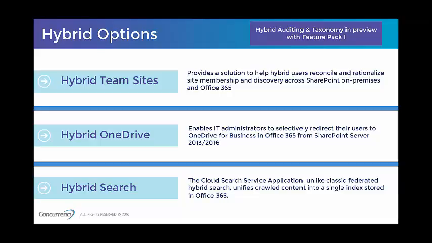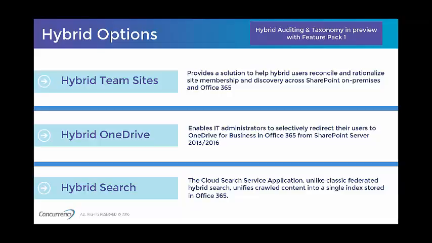And the same can be said about hybrid OneDrive. If you're doing a migration, you definitely want to think about a migration from SharePoint, or I would say collaborative content, as a different migration than if you're using your personal content, which is really where OneDrive strives. So you can have just a straight migration where maybe we want to utilize OneDrive for Business up in Office 365, but keep our collaborative space in SharePoint on premises. And you still have to handle the migration of how you get your content up into Office 365. So hybrid OneDrive is there to support that, so your users don't really see the difference between the two.